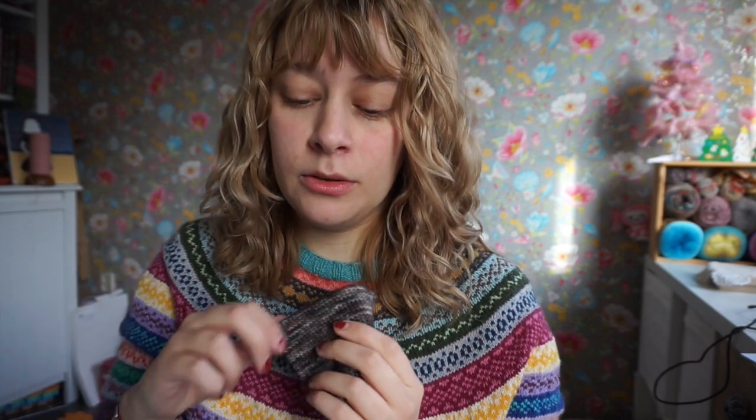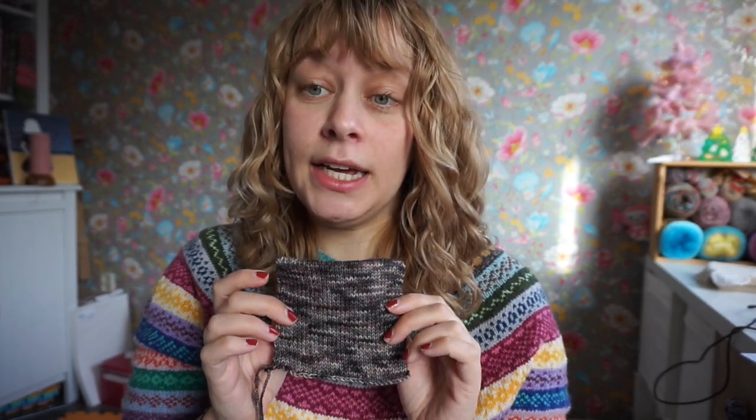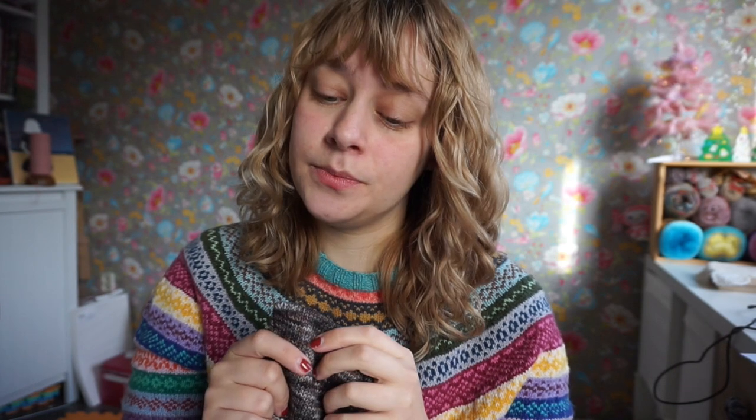The needle size in the pattern is 3.25 millimeter, but I used a 3 millimeter because I usually knit a bit looser, and I really like this fabric of this yarn on 3 millimeter. So I'm hoping that I have correct gauge. So I'm about to measure my swatch, and then I will see if I need to adjust the size that I'm about to knit, because I do quite like this fabric on a 3 millimeter needle, so I don't want it to be any looser.